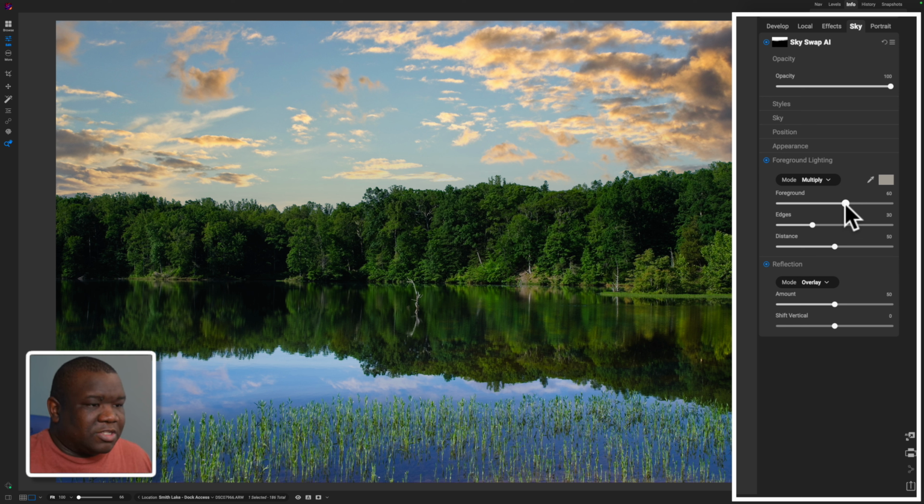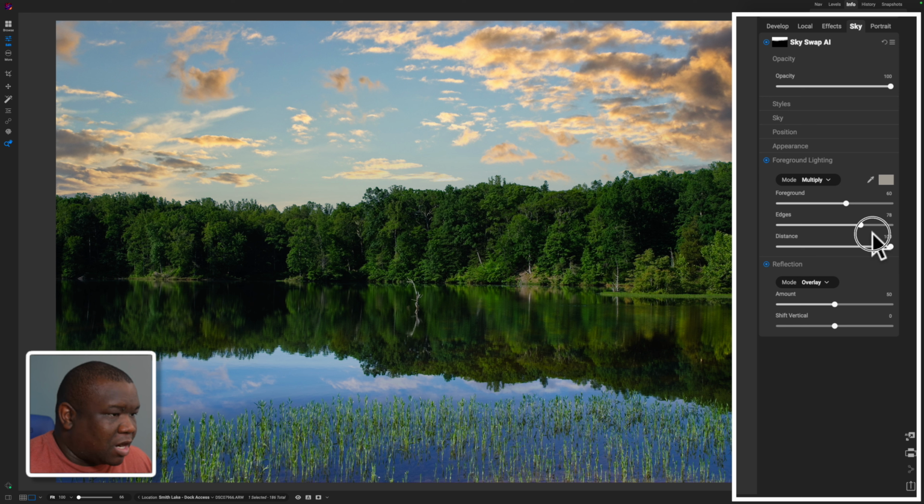This is kind of the discovery learning for me, because I'm not quite sure how all of these tools work, and I want to learn, right? That's why I'm using it. So we're kind of learning together. And if I turn off foreground lighting, that's just really impacting the trees here. But there's a distance slider. So I imagine if I pull this distance further, it's going further down onto the image. And so that could be working pretty well for me.